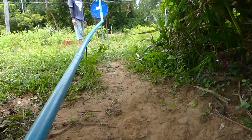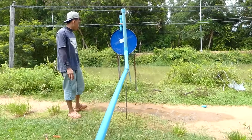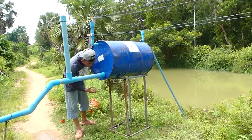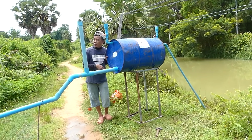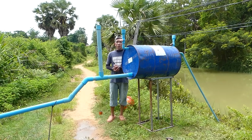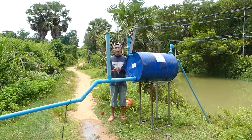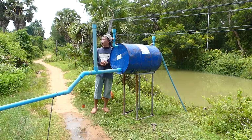Okay, and now our project is successful. But don't forget we have to close the check valve already. So this makes sure, and you can hear the dropping sound here in this main drum. So our project is a success. Okay, now it's time for me to have lunch, so I will leave it. Until tomorrow I will come to check it, because I need a lot of water to fill my rice field over there for planting next week.